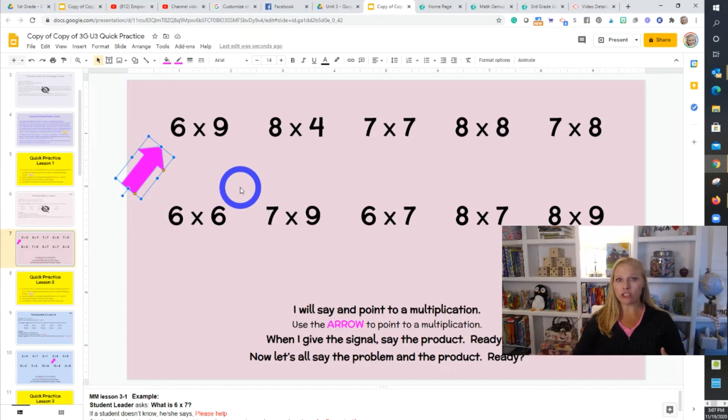Someone else, tell us a strategy. Or I might say, boys and girls, turn and tell your neighbor Tommy's strategy. What did Tommy do? And I want them to rehearse it maybe with a partner. Because some of us are still stuck on doing our count bys for every one, which is not a bad thing. We just need to push them to more derived strategies now. Of counting by nine six times is just not very efficient. But could I do the five shortcut? That's what I'm looking for.